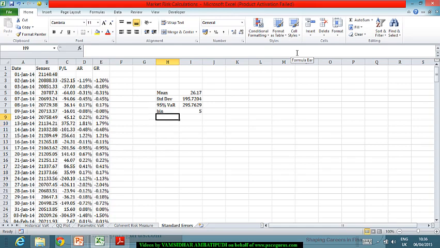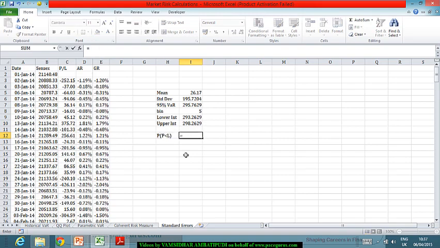Based on this bin size of 5, I'll get my lower interval as the VaR value minus h by 2, which is 293.26, and I'll also get the upper interval as the VaR value plus the bin size by 2. Now I want to find the probability of the P&L being lesser than 200 and the P&L being lesser than the lower interval.